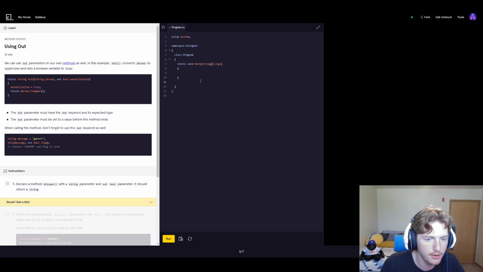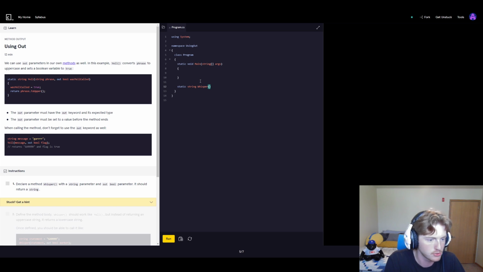We're going to define a new method here called Whisper. I'll start it off by doing static, and it should return a string. So we're going to have it be a string, and then we have Whisper. It should have a string parameter and an out bool parameter.